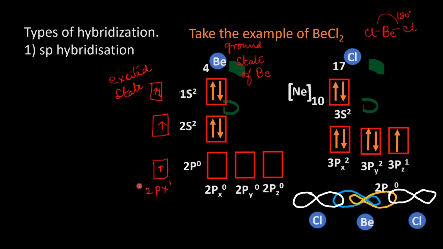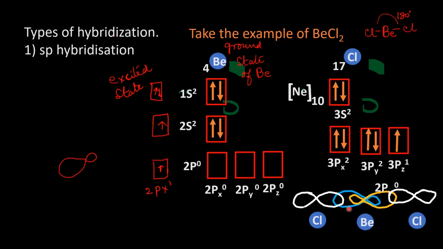After this, these two orbitals get hybridized. 2s and 2p. One of the orbitals of 2p gets hybridized. And what happens? Two hybrid orbitals are formed. I have shown the bond formation here. We have already seen that unlike the unhybridized p orbital which has two equal lobes, the hybridized orbital has two unequal lobes, one lobe big and one lobe small.